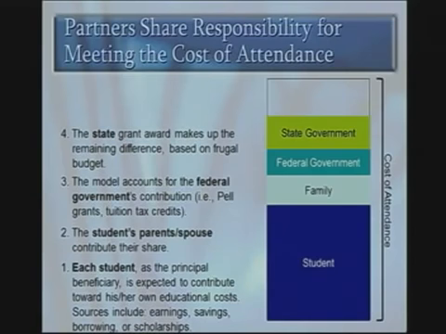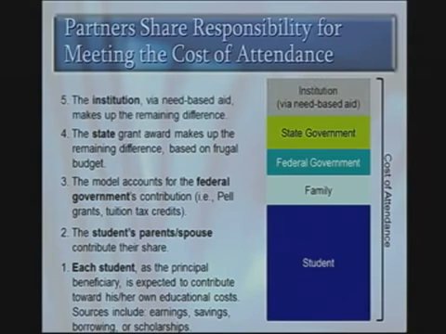And this is, in their case, that the state grant makes up the remaining distance based on what is called a frugal budget. Trouble is, often the frugal budget is actually less than the institution's budget because many of the institutions charge more tuition than a comparable institution somewhere else would, and that's how both of these states determine the frugal budget. And that's why I'm arguing that the institutions need to be in there as a final actor. When the institution has a budget that exceeds a frugal budget, they have a responsibility for the students with assessed financial need to meet that difference.